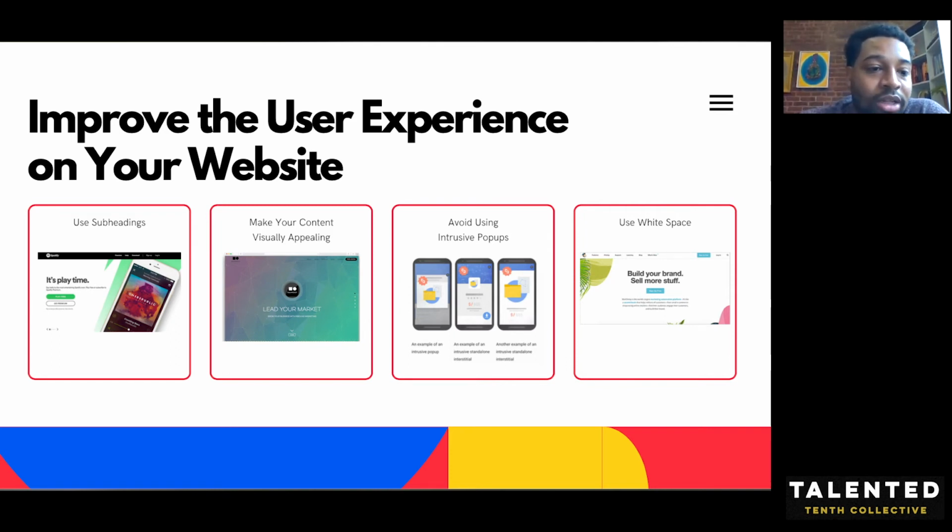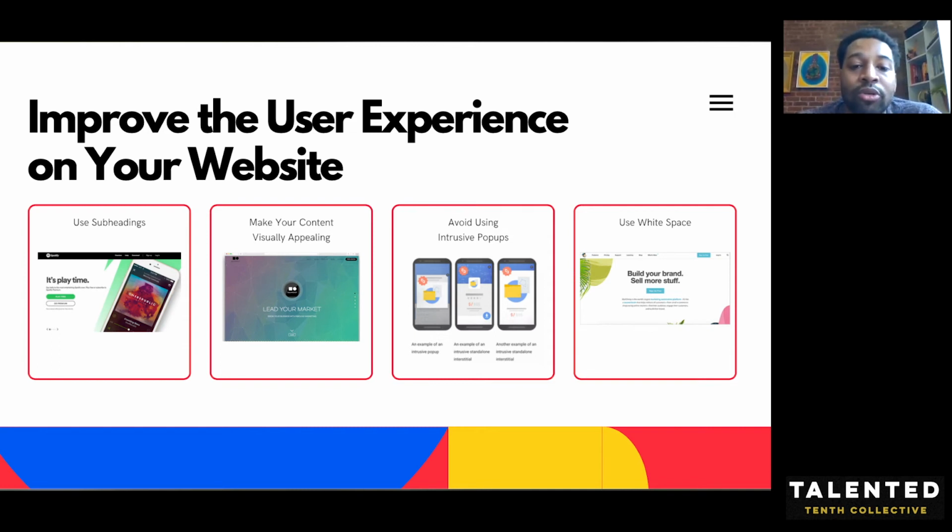Here I've included an example of the Spotify website because they actually do a great job with using subheadings. What you can see here in big bold, it says it's playtime, right? Speaks to a clever way to speak to what they do as an app. But then under that, they have a subheading that gives a little more detail and context, right? And that subheading rather can do a lot of effective things. It has the keywords and associated terms that can improve your searchability, right? And then it also gives you the opportunity to give more context, but not disrupt your user experience. So think of subheadings as a great effective way to do that.